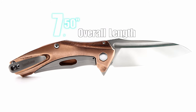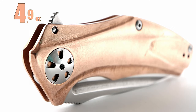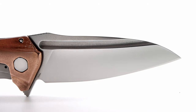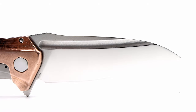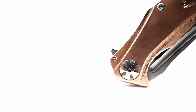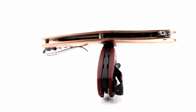Coming in with an overall length of seven and a half inches, the copper handles push the weight of the Natrix to 4.9 ounces, which isn't a big deal for me but some EDC lovers will say it's a deal breaker with the blade-to-weight ratio. Being copper presents the second and last issue I have with the Natrix, which is it being very butt heavy. The balance is set pretty far back despite all the weight relief attempts, and this affects cutting and that feel of being weightless when correctly balanced.